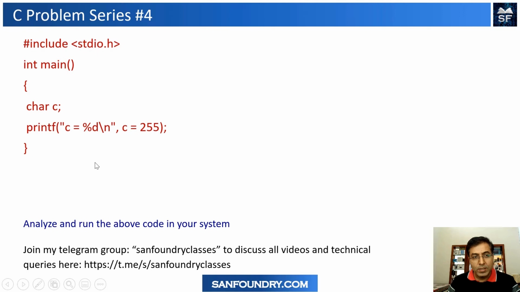So let's look into this particular problem. In this problem, what you see is that I am trying to do an assignment operation of 255. When you do an assignment of 255, you are really trying to break into the boundary of the character. Why? Because 255 is the highest possible value that you can store in 1 byte.